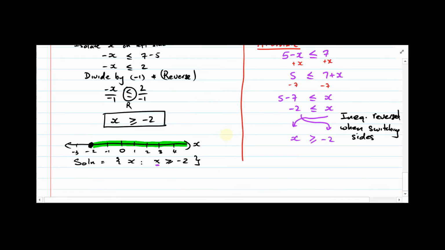Now, as we have done with equations, we can get a bit more sophisticated. That was number 3, so let's look at number 4. If you have grouping symbols, your brackets, please remember it's the same method of using your distributive property. Get rid of those brackets, combine like terms. So if we start out here, I'm going to distribute, and I end up with 2x minus 6 plus x is less than or equal to 27.